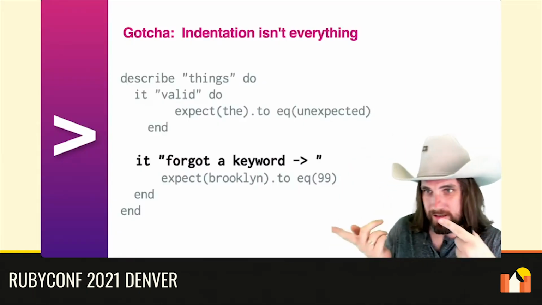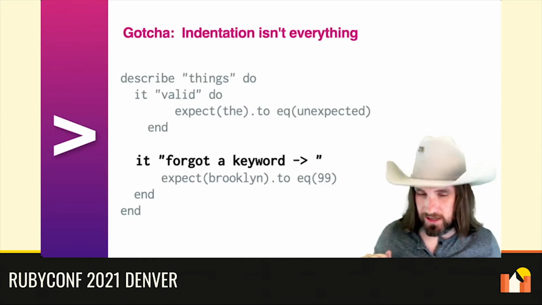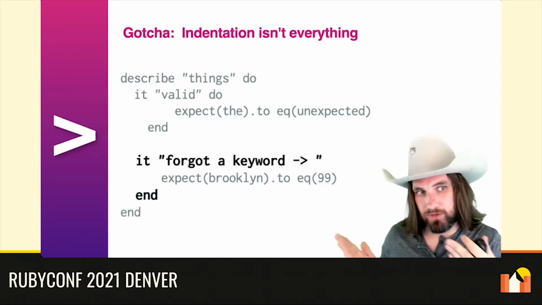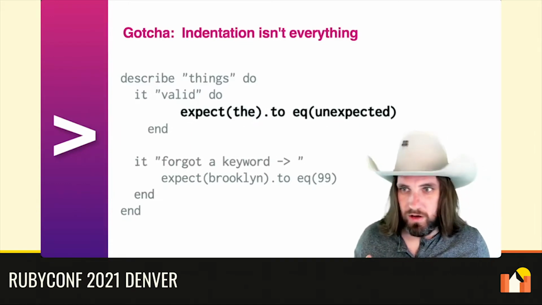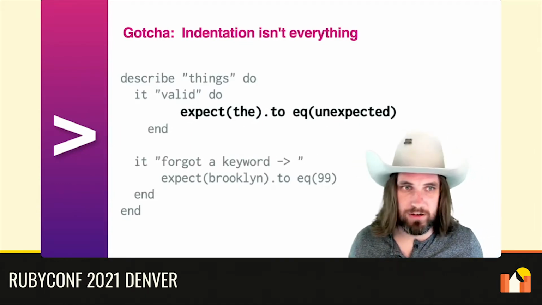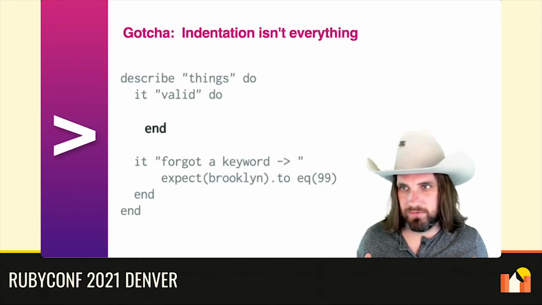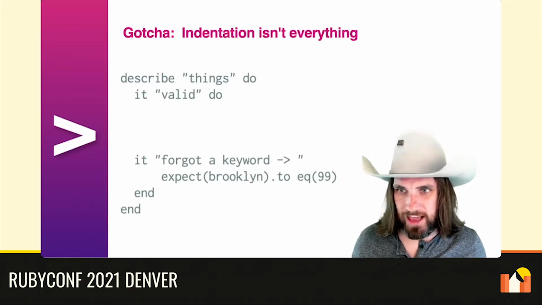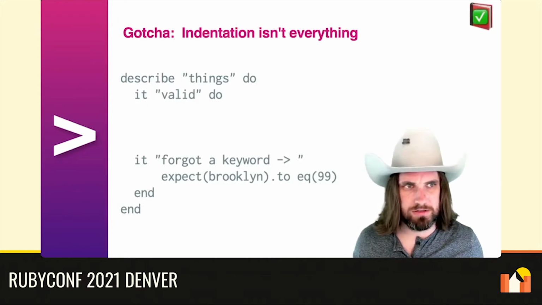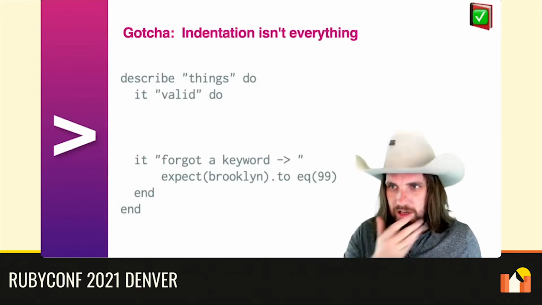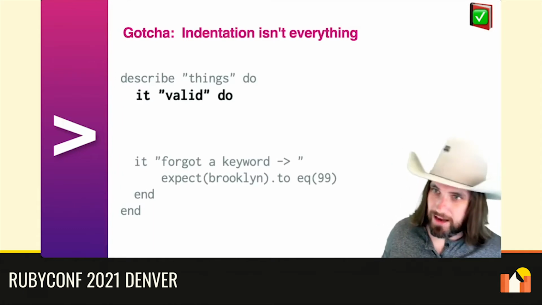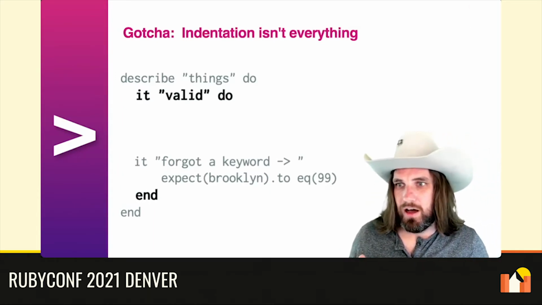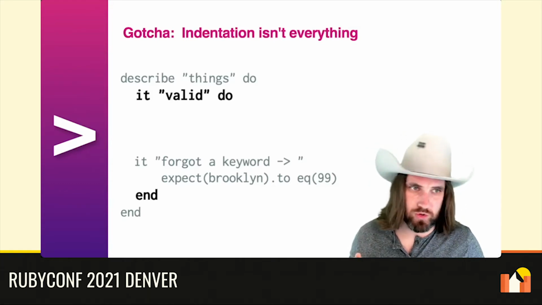For example, in this case, we have a syntax error right here on this line. It's missing a do. Without it, the parser has an extra end right here, right below it. So if we only look at indentation, then we would start removing this line, and then we would remove this incorrectly indented end. And then with that end gone, the document parses. Why is that? Well, it's because this keyword, that do up there, now matches with that end down there. It's not what we wanted, and we didn't capture the source of the syntax error.